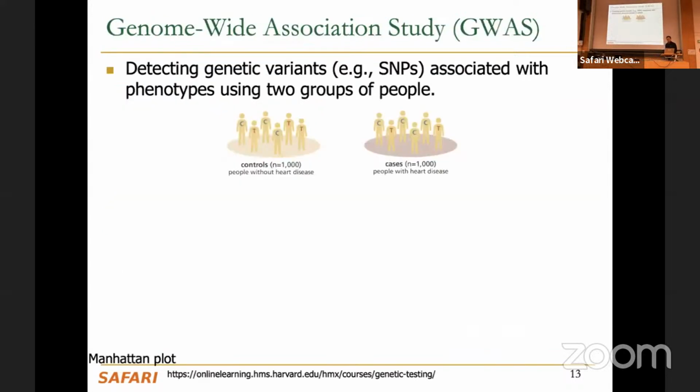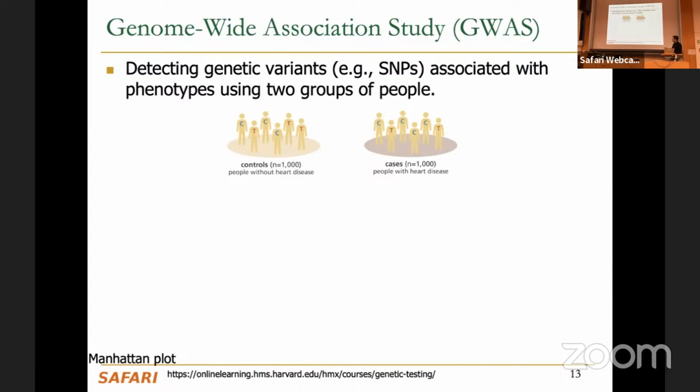And we look at the DNA because, as I said, it is important to understand the functionalities, but it also enables us to compare individuals to each other so that we can identify whether there's a particular DNA portion that makes us more prone to have a particular disease. This is usually referred to as a genome-wide association study.